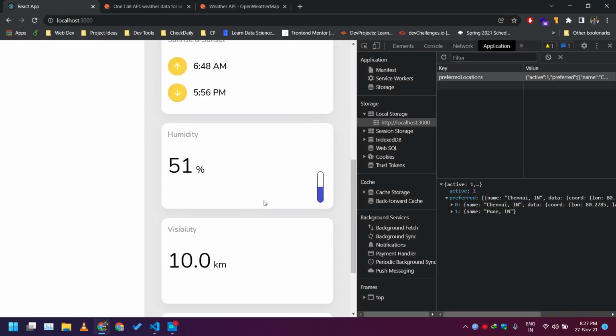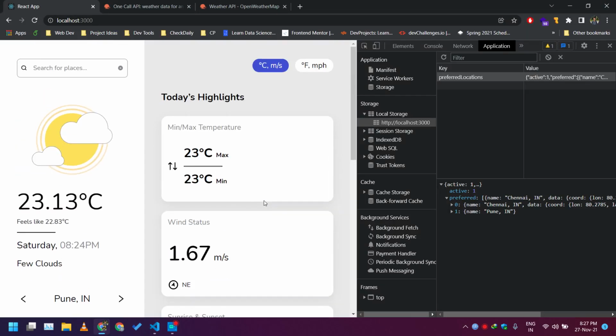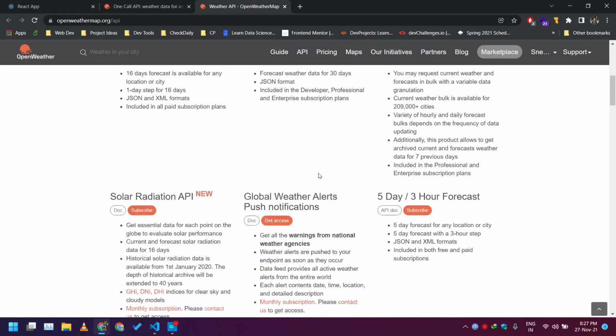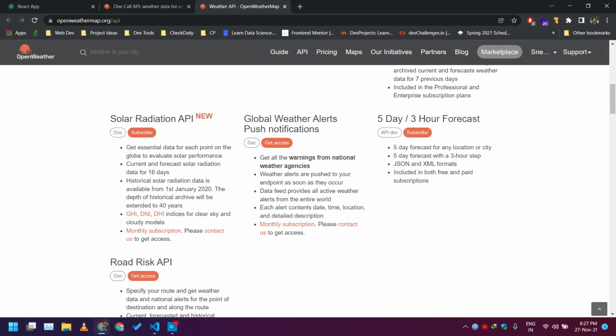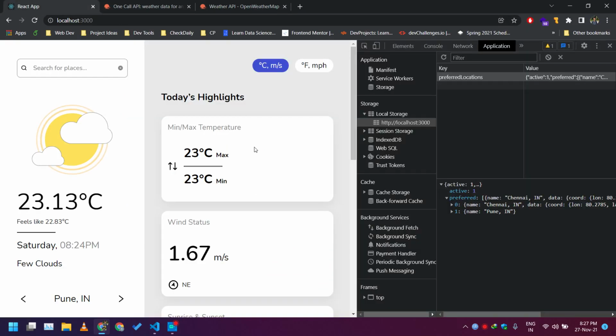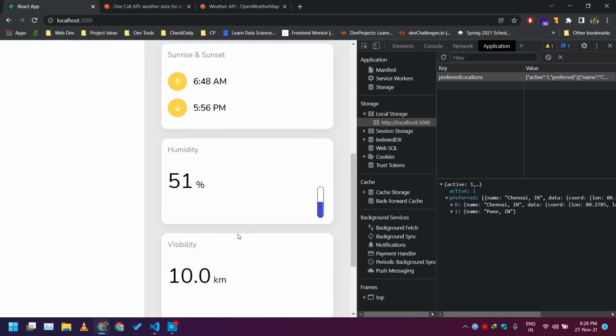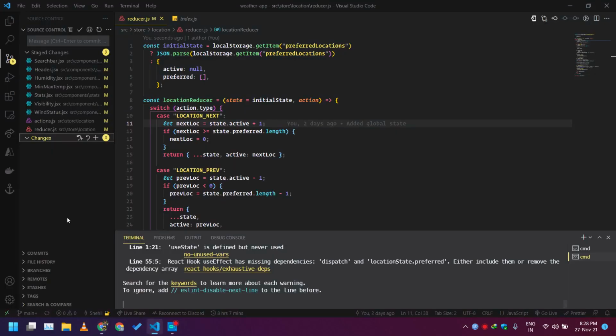Obviously you can modify this to your heart's content, and you can do much more creative stuff than me. And obviously this API also allows you to do much more creative stuff. So yeah, go ahead and just try everything out. And if you find any kind of issues, if you're stuck anywhere, feel free to reach out to me. Feel free to message me or put a message in the group, and there are people who would be happy to help. So I think that's it for the whole polishing part.